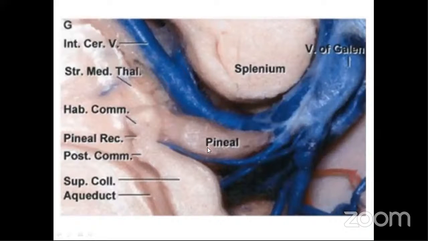Same in the same diagram here, you can see these venous structures are either superior to it or ventral to it. And if you are approaching it from here, there is less chance of damaging these structures. Here you can see a precentral vein which is draining into the vein of Galen, and you have to sacrifice this vein before entering this lesion.